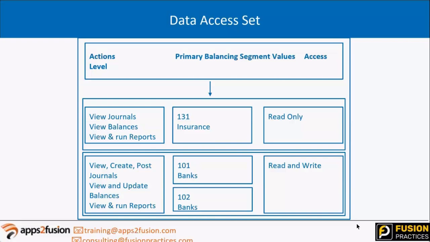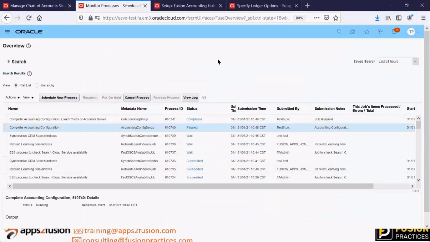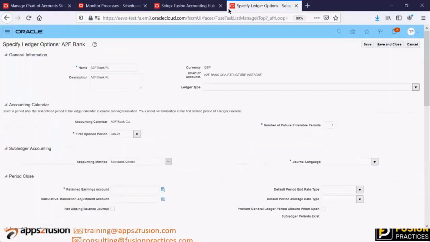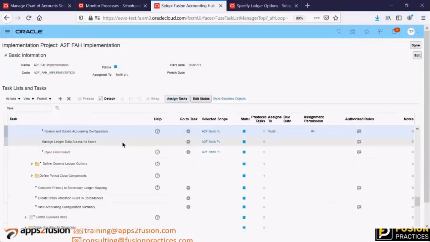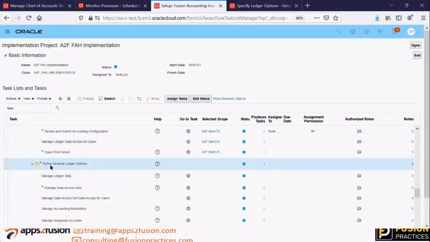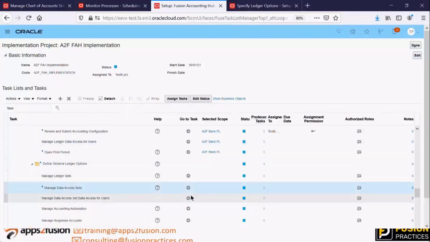Any questions on data access set? Can you show us some samples in the application so we can see what possibilities there are? I will also check, but usually it was done in the beginning of the project. I joined after that and I didn't go back, and we just assign the data access set, but we don't get it changed once it is defined. Right. I will show you how you can do it.